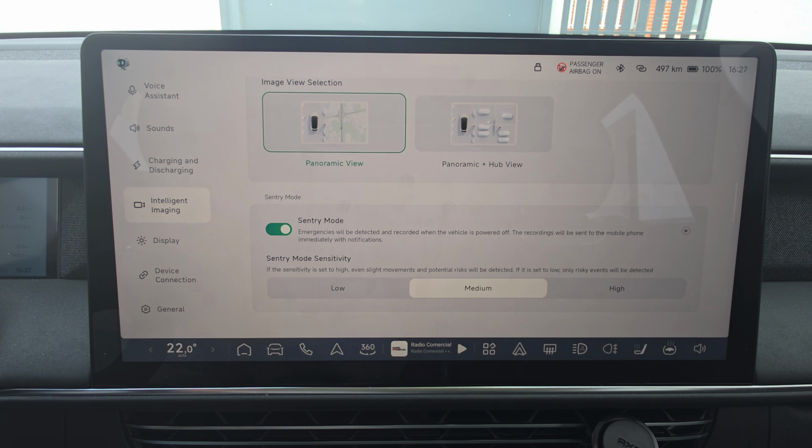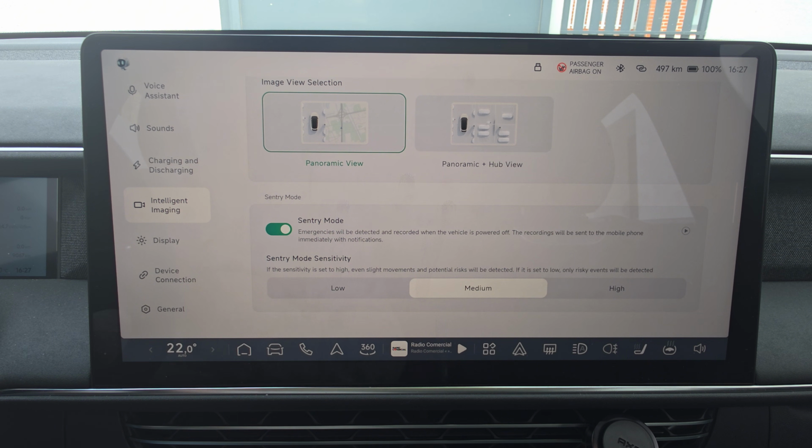If you leave the car and close the doors, Sentry Mode will remain active and record any event that occurs during that time. When you come back to the car, the system will notify you if there was anything and let you see the cameras for those events. Sentry Mode will then be disabled.